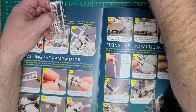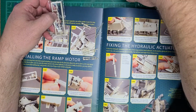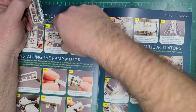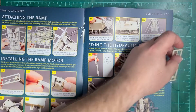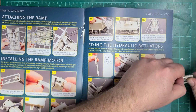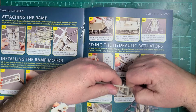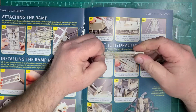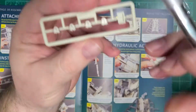So these rods obviously will not get painted, but these pistons are going to get painted, and I'm going to go ahead and detail those. Let's go ahead and open this up, and we'll cut our pieces out here. So I think, so these parts here, let me show you.